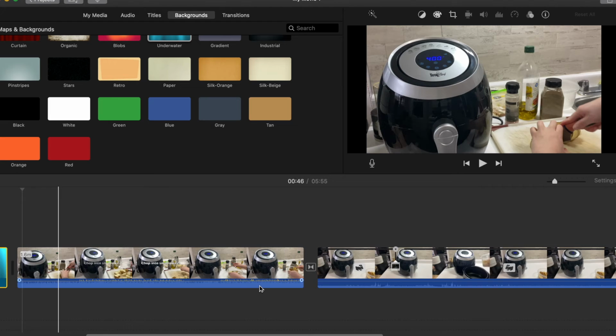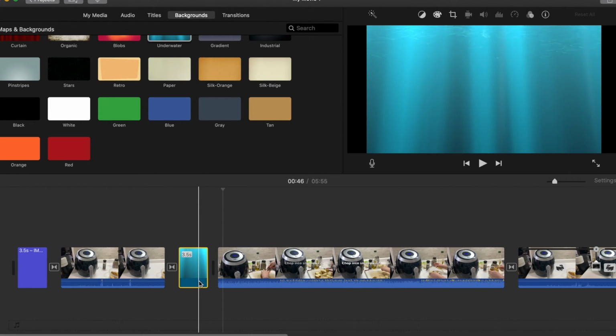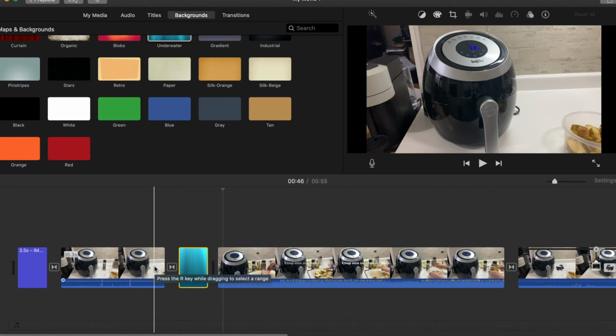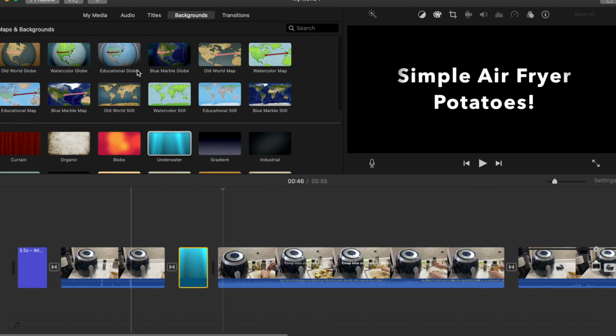It's pretty basic editing. I was never really into Photoshop and things like that. It's a little bit difficult and complex for me, but this is pretty simple to use. So between titles, background, transitions, it's all just drag and drop.